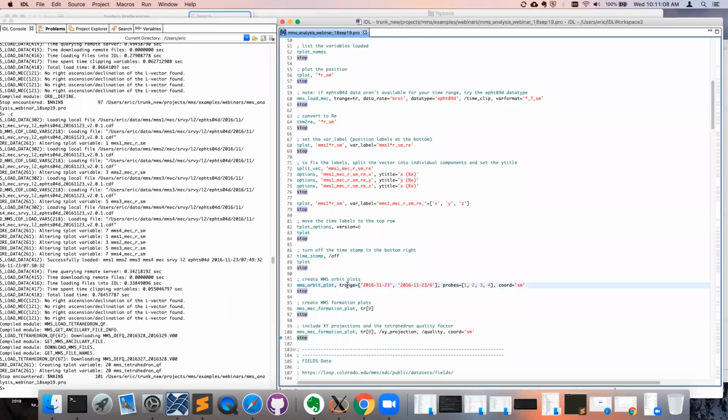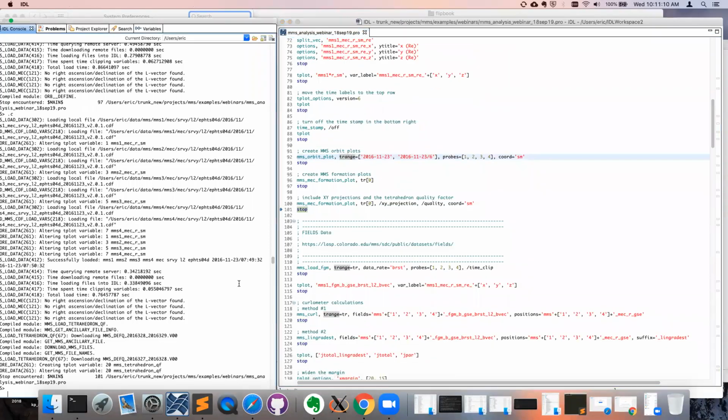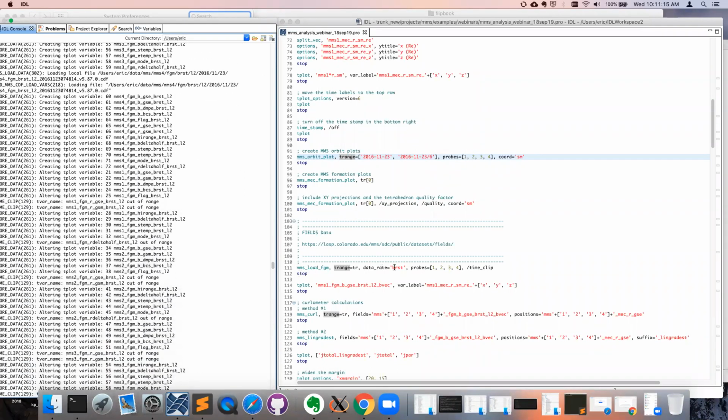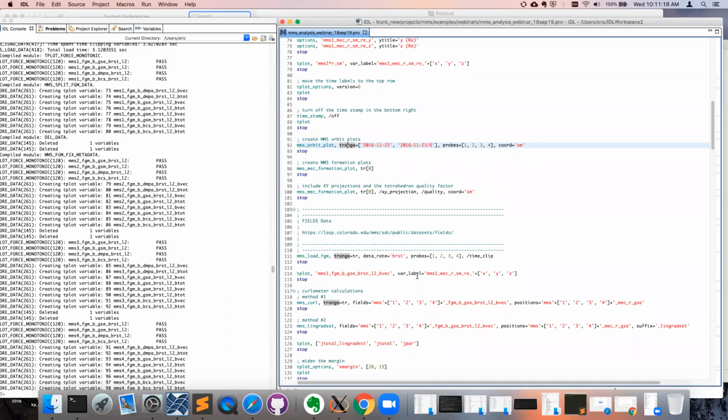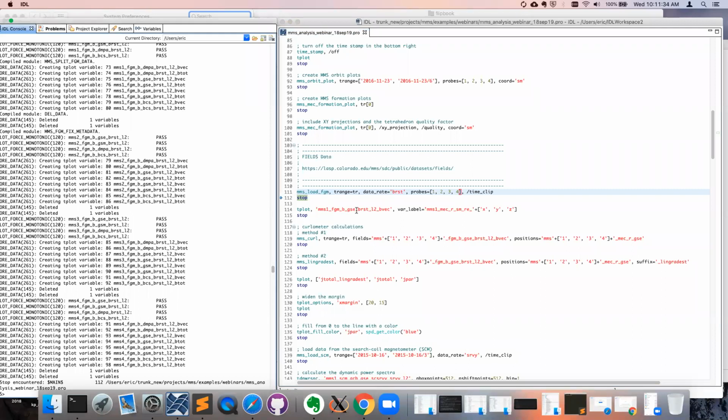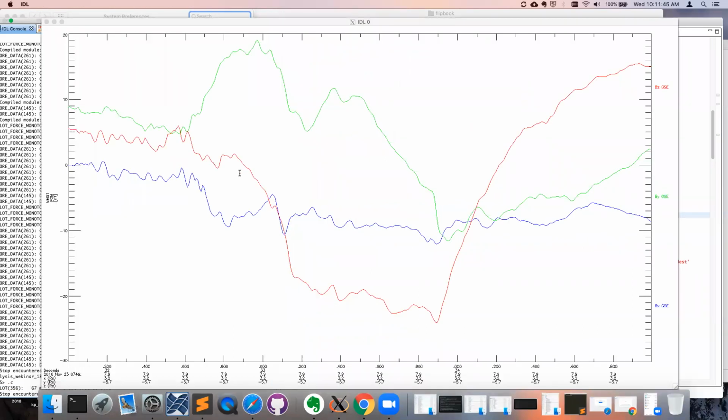So I guess we can go into fields data now. Just like with the MEC data, it's MMS load FGM to load FGM data. We're going to load burst mode data for spacecraft. And just like all the other load routines, probes accepts integers, strings, an array, or you can just give it a single number. In this case, we're going to plot the burst mode B field in GSE coordinates. And then we're going to use the var label keyword to set the position in RE along the bottom of the plot. So now we have FGM data.